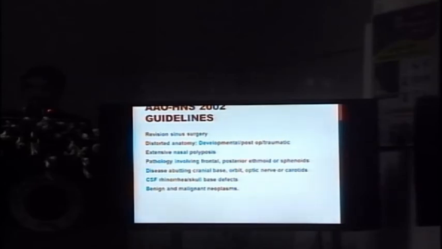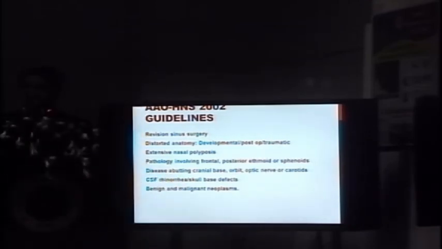According to them, only diseases in the maxillary sinus and the anterior ethmoidal sinus, you need not use navigation. For all the other cases, navigation can be used. And disease abutting the cranial base, optic nerve, orbit, or the carotids, in cases with CSF rhinorrhea, where skull-based defects need to be addressed, and benign and malignant neoplasms of the paranasal sinuses.